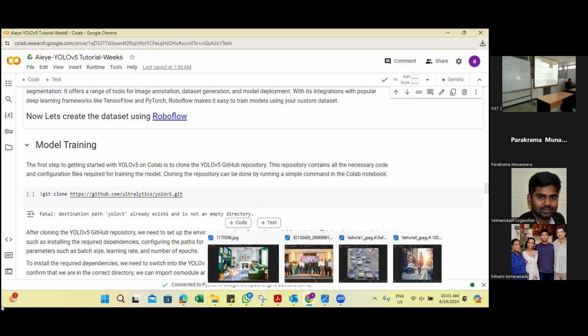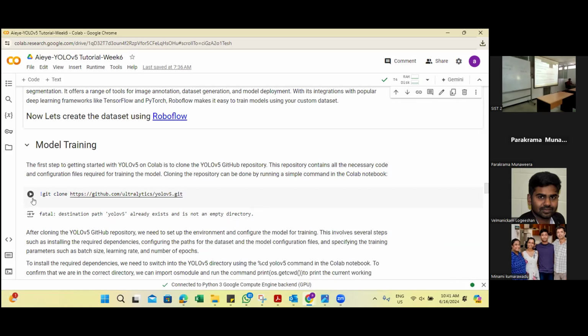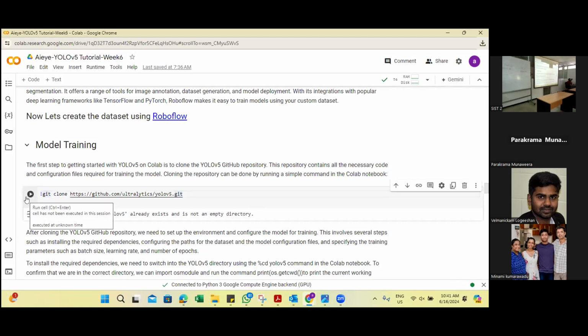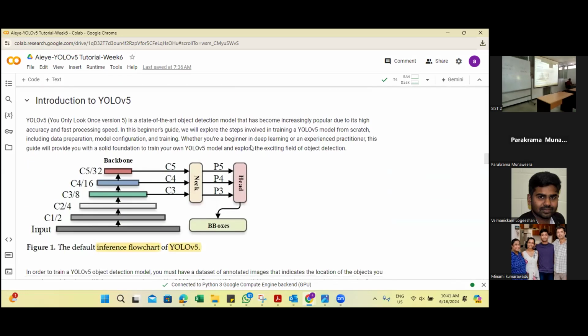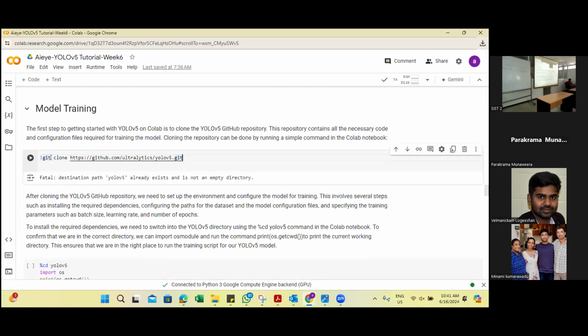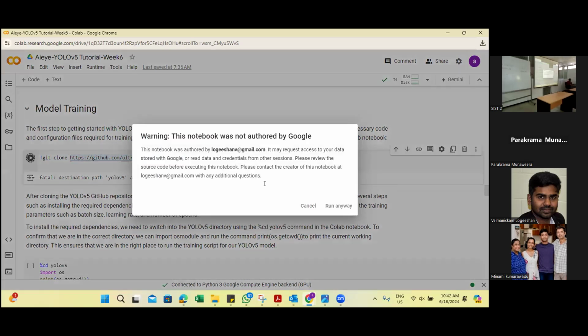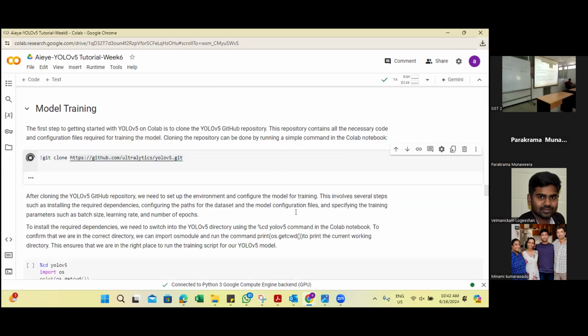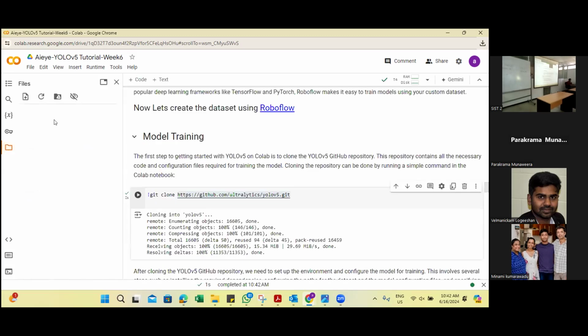So now what we are going to do is get the YOLO v5 open source code for our data, because we can't create this heavy model on our own, since it's built by the YOLO v5 people. So we are going to use it. To use it, I'm going to say git clone with the YOLO v5 GitHub page. What it will do is go to that page, download it and save it on my side.